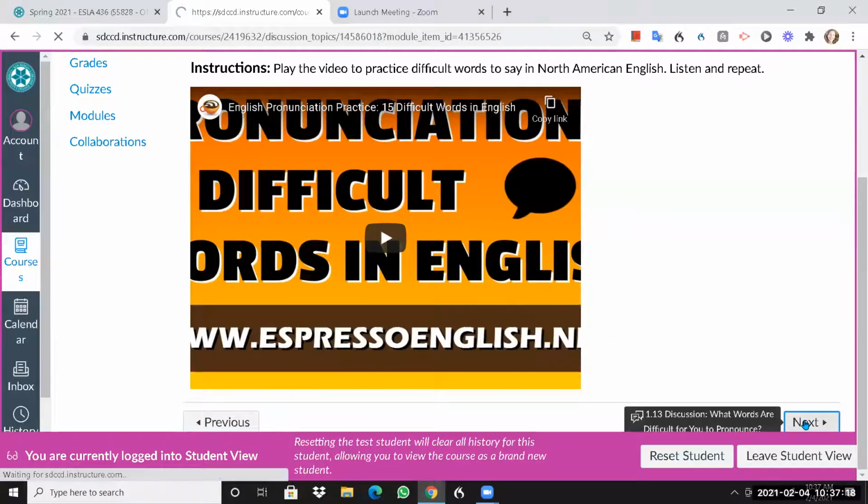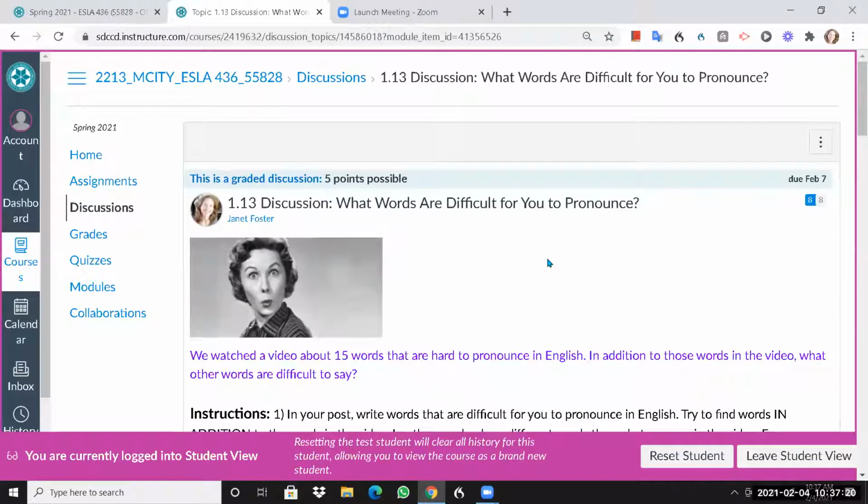And then the last thing, normally we have one or two discussions, but because we also had an introductory discussion, getting to know you, talking about colors and feelings and inspiration, we have more this week. But normally we have 1 to 2 discussions. This is the last one of this module.